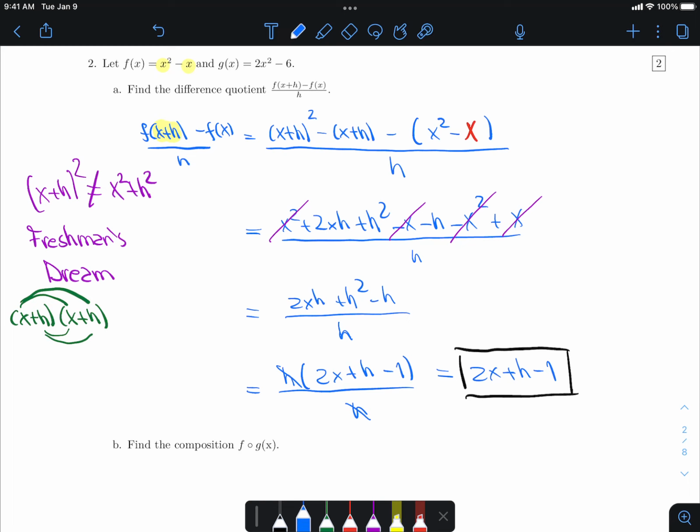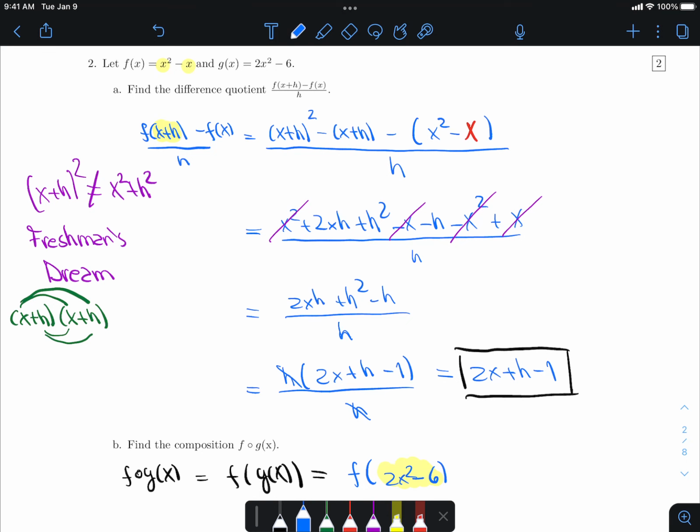But here we're doing f of g, so what is f of g? F of g of x is f of g of x. So that's composition of functions. What are we doing when we do composition of two functions? We're doing f of g. So we're taking the expression of g and plugging into f as if it were x. So this is going to play the role of x into f.